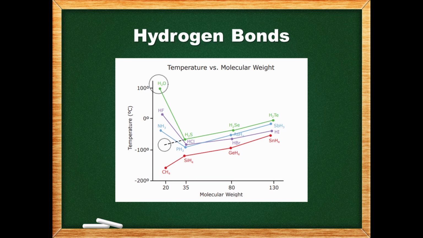If we take a look at the lightest hydrides in the groups, the ones on the far left, we see something interesting. For example, examining the group 16 hydrides, the ones in green, we notice that as the mass of each polar molecule decreases, the boiling point drops, but not consistently. The boiling point of water is nearly 200 degrees Celsius more than we would expect, which is clear evidence of the strength of hydrogen bonds in water. We see a similar result when looking at ammonia and hydrogen fluoride in groups 16 and 17. Methane doesn't exhibit this trend since it can't hydrogen bond.